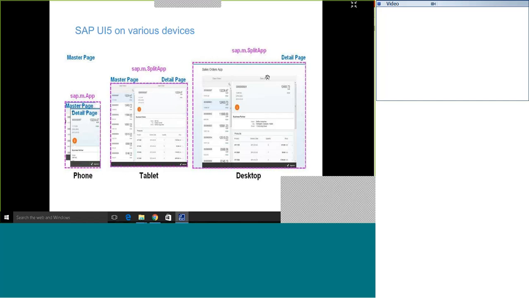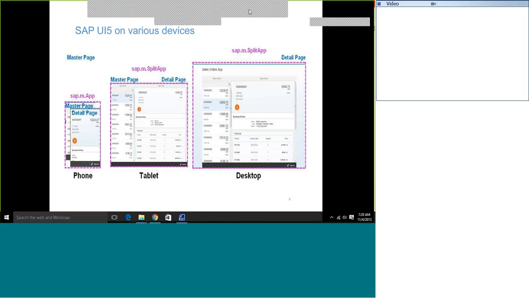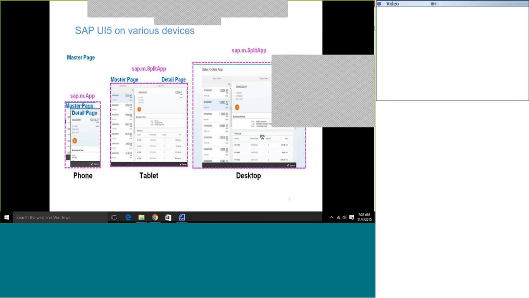All that you need to do is code once and forget. It's the same app, but it appears differently on the phone, differently on the tablet, and differently on the desktop version. That's the idea behind the SAP Fiori and UI5 paradigms. Code once, and you don't need to worry about the different devices connected to the internet.